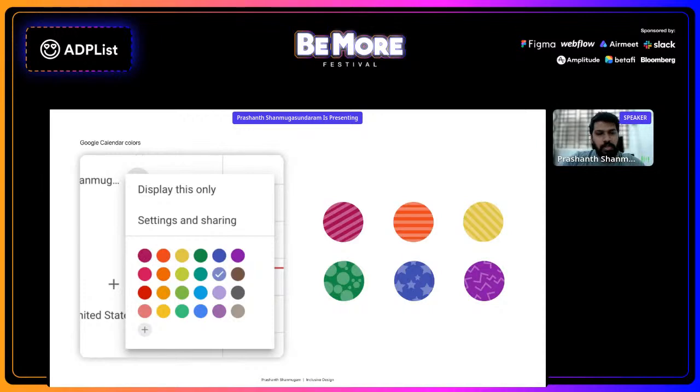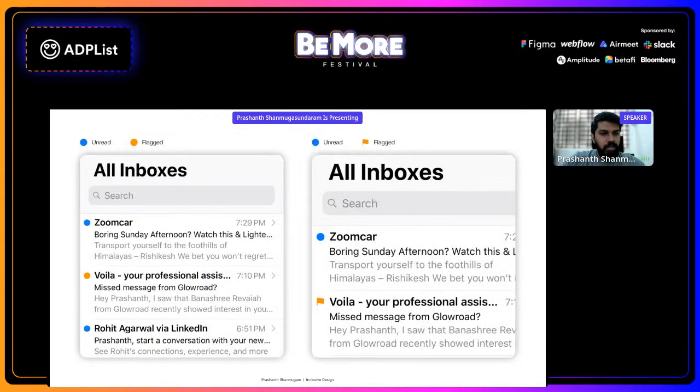This not only works in these apps. Gmail and Google Calendar are huge products used worldwide. Instead of just having these colors here, we could also use patterns, where people can recognize these different colors using these patterns, and it could work for a lot of other audiences too. And this is the iOS mail app, where unread and flagged just have a different color and not a different shape, which might be really lost when you look at it in bright sunlight or a very illuminated environment.